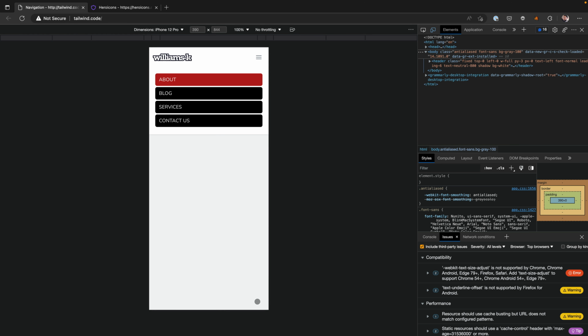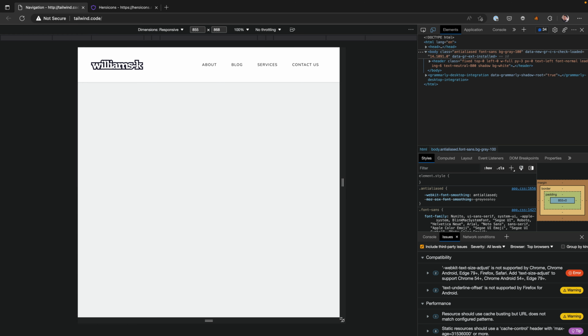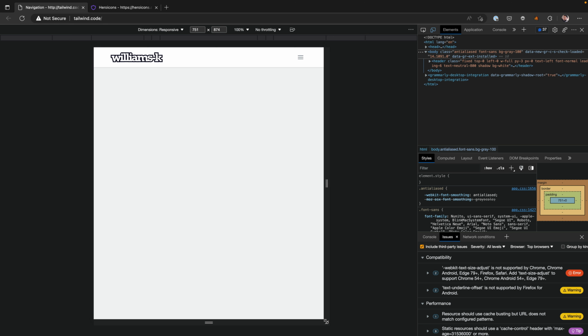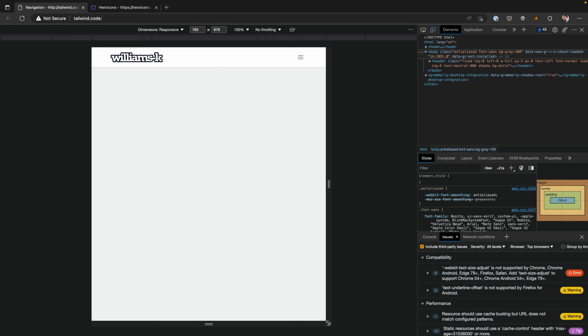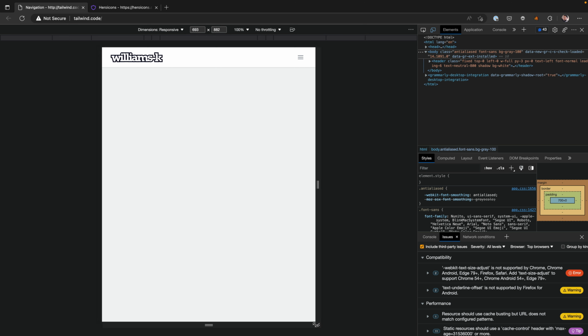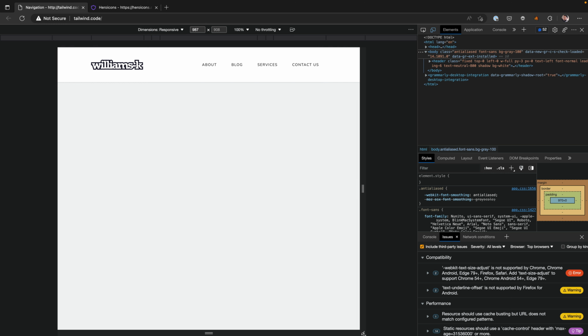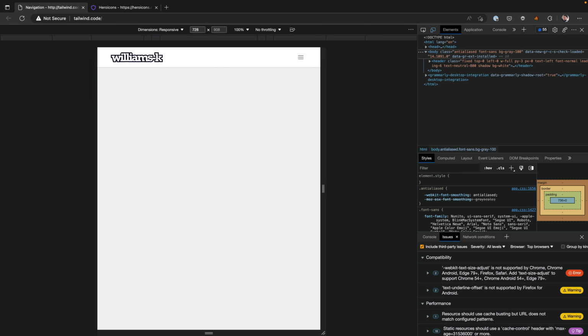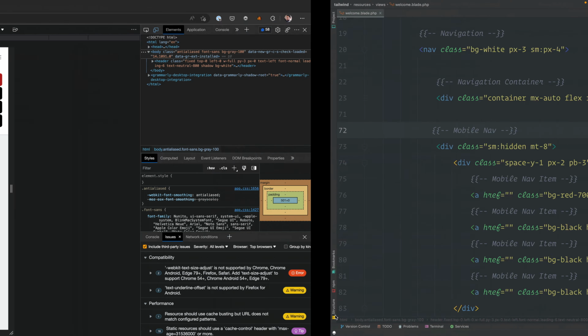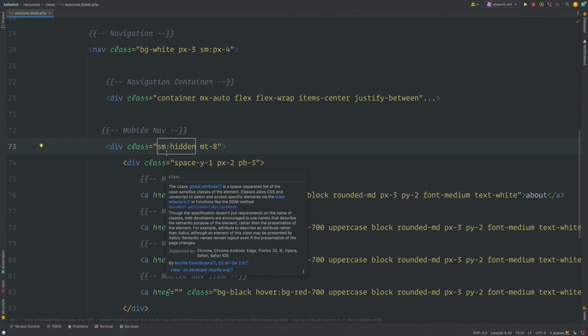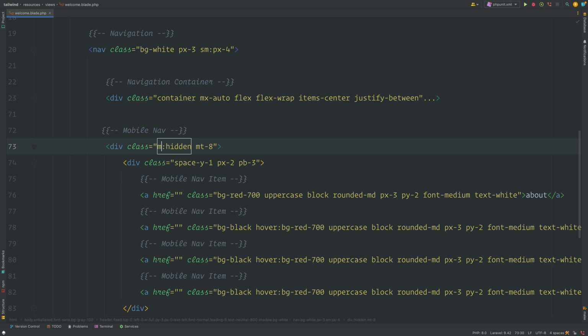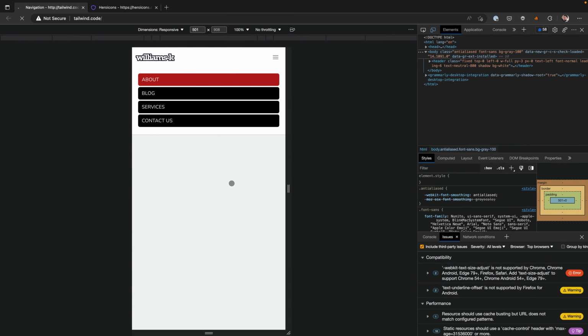So let's see what happens if we actually make this responsive and we try to change it. So kind of interesting, right around here at 767, we should see that mobile menu, but we don't. We go to 640 and then it shows up. So there's kind of a gap between what happens around the medium breakpoint, which is right here, and around this point. So that's an easy fix. Instead of saying hidden on small, we can say MD hidden. Okay, so we picked the wrong breakpoint on that one.